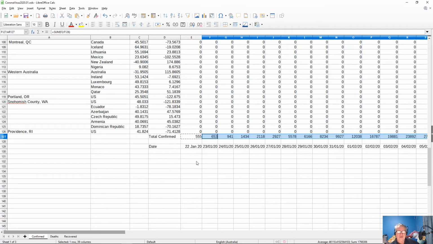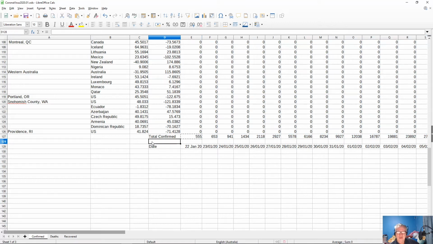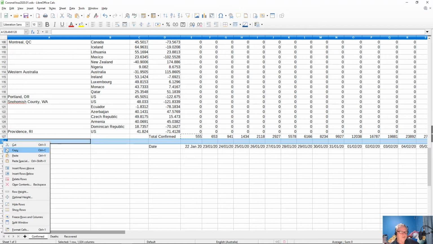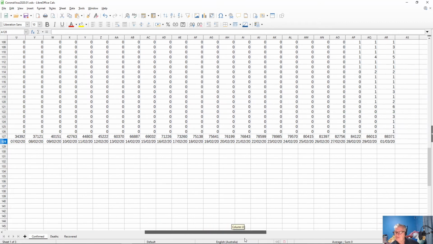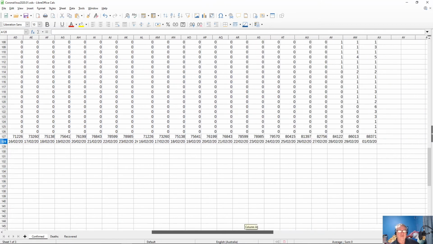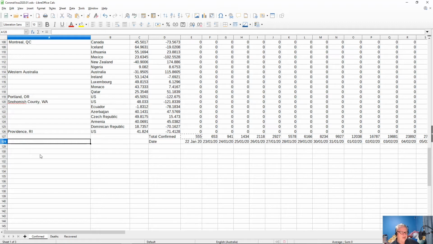At this point in time, I think we're pretty much ready to create a graph. I'm going to remove this last row because it's going to make it a bit hard for me to create a graph. And I'm going to create a graph. It'll end up, maybe we'll put it down under here, I think. Okay.